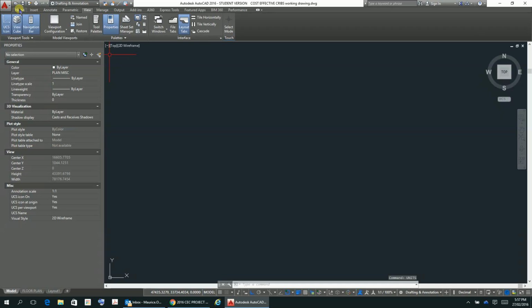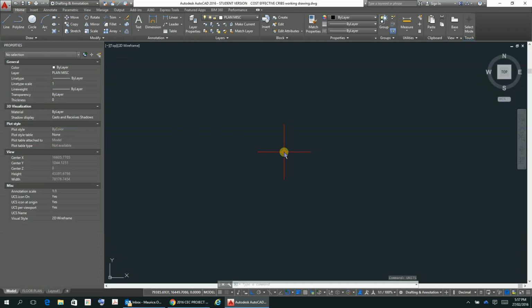Now there are other ways of accessing the units. Perhaps under utilities. There's an option there, ID point style, utilities. No, it doesn't seem to be there. Measure up here, quick select, perhaps not.